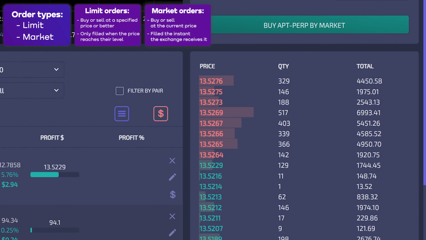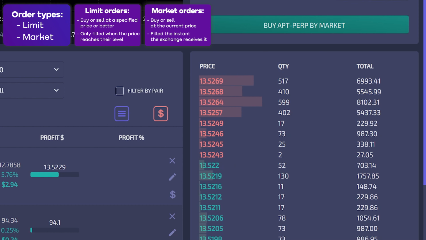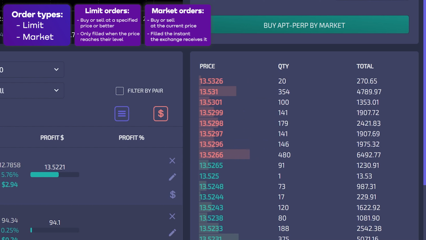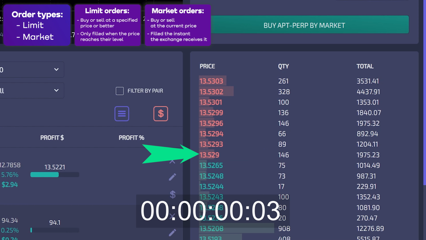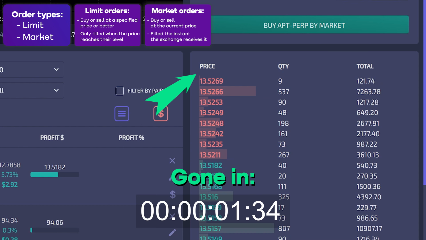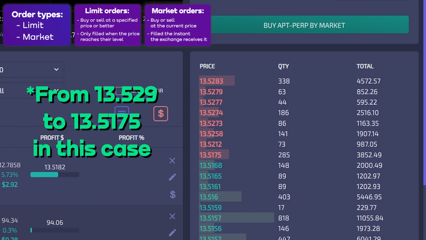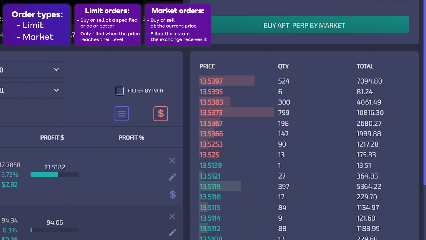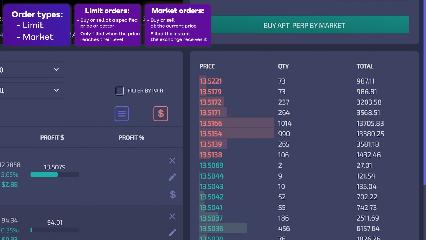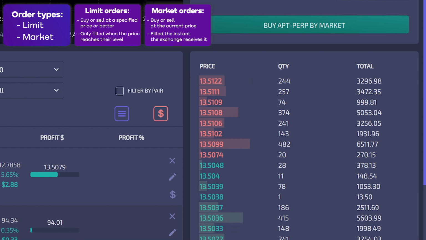First thing that causes price uncertainty with market orders is how fast everything changes. People create new limit and market orders all the time, and as you can see, the order book does not sit still for a second. And therefore, the time it takes you to click the buy or sell button and the order to be sent to the exchange is enough time for the price to change, most of the time a little, but in some cases significantly. How different the price will be depends mostly on liquidity and volatility, or in simpler words, how many limit orders there are and how fast the price jumps around.